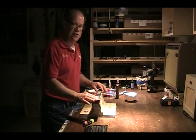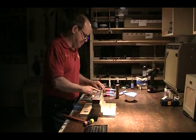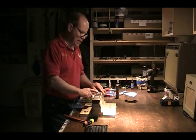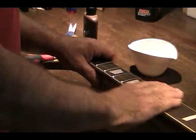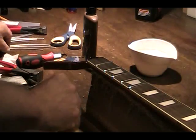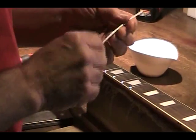This is a bound fingerboard. I've already removed all the old frets and I've put in five of the new frets already. I want to show you what's involved with just putting one fret in a bound fingerboard on one of these guitars. The neck is mounted to the neck jig that I built for re-fretting bolt-on necks. I have my tools ready and my fret wire ready — this is jumbo stainless steel fret wire.